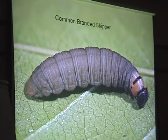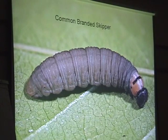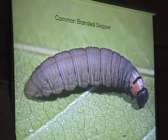But again, they have a dark head and this real distinct collar. Of course the body's segmented. Here's a segment line and another one and another one. But they also have these little rolls or folds in between each of the segments.